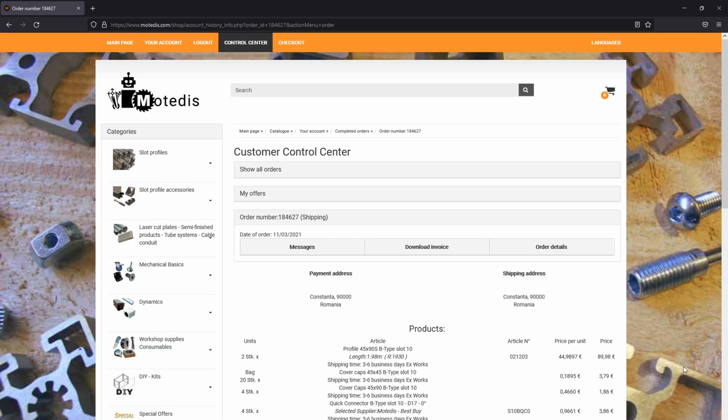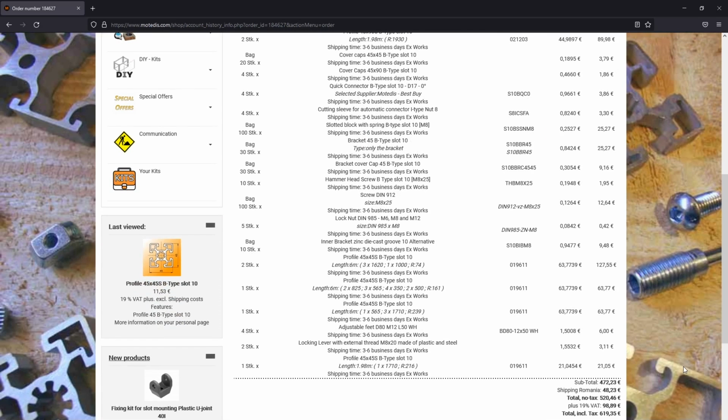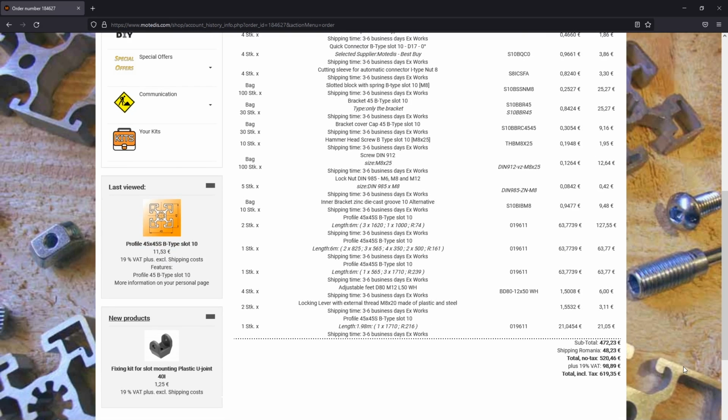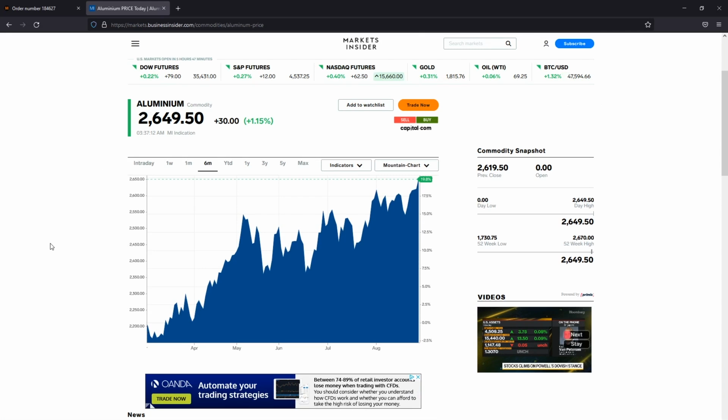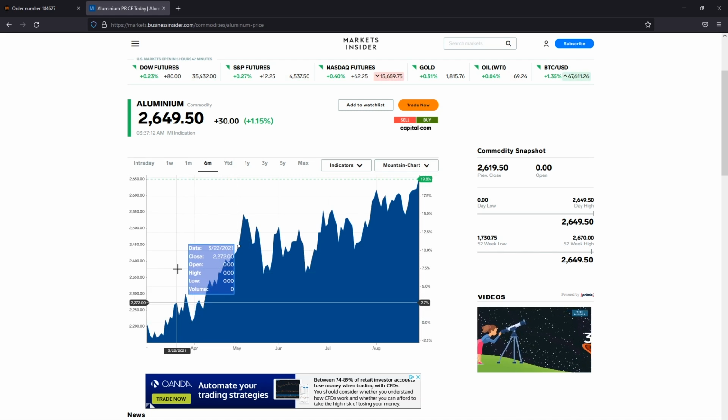I ordered everything around March 2021, and the total cost for the aluminium profiles plus all fastening hardware was around €650, including shipping. But I ordered about 2.5 meters of extra profile length and a bunch of other screws and accessories that you wouldn't need for this exact build. Prices might have gone up over the past couple of months as raw aluminium got more expensive, so if you're trying to order the same thing today, you'd probably expect a 10% increase or more.